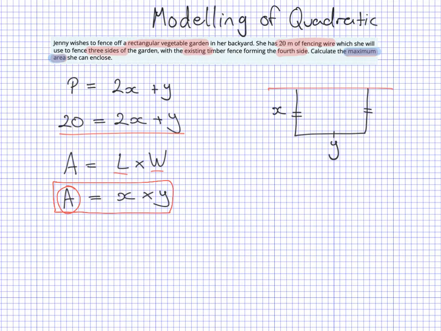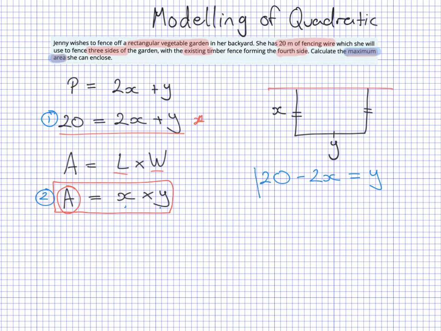So let's put that to the side for now and go back to the perimeter equation and see if we can rearrange this. Now the reason I'm wanting to rearrange this is because if you look at the area equation, you can see that it has 2 variables. All right, we really have a situation here where there are 2 equations. So our logic tells us we must be dealing with a situation of simultaneous equations. So let's try and rearrange the perimeter equation until we can get one of the variables by itself. I'm going to choose to get y by itself. So I'm just going to move the 2x to the left-hand side, like so.